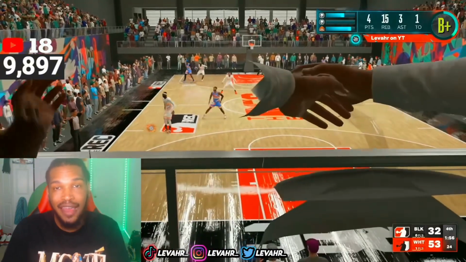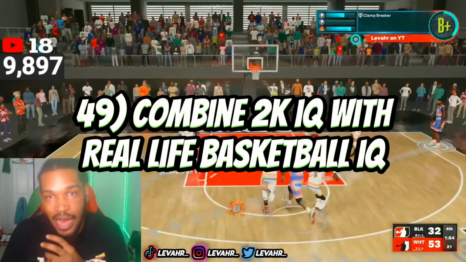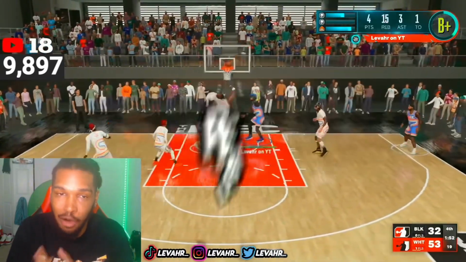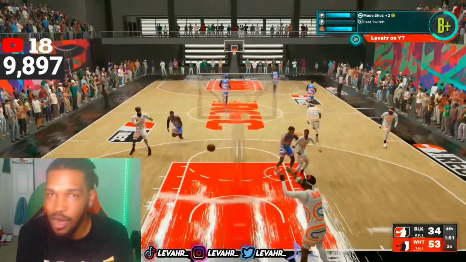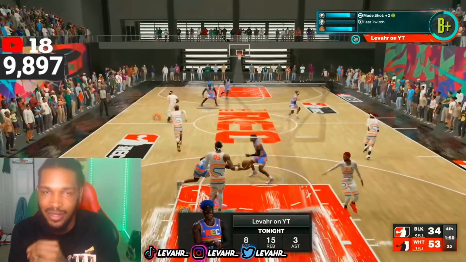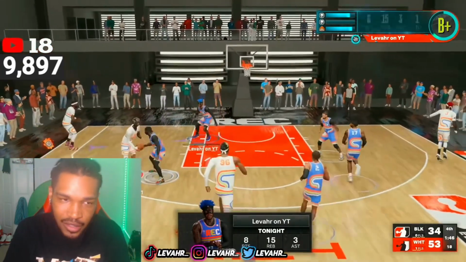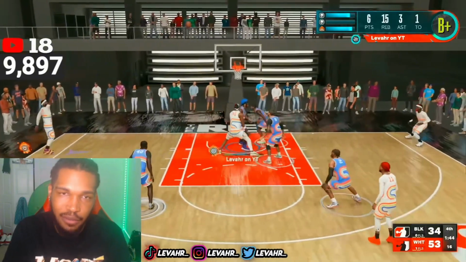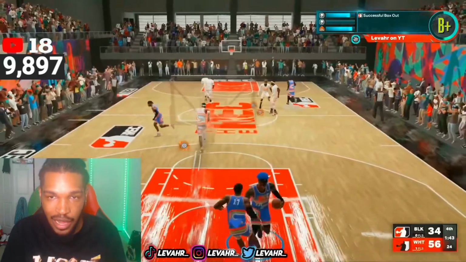Tip number 49, combine your real life basketball IQ with your 2K IQ. If you can combine both, you will be dominant 10 times more, because 2K requires knowledge for 2K, but not just 2K knowledge, it requires basketball knowledge, you know what I'm saying? You don't learn zone defense, you don't learn plays and stuff just from playing 2K. You learn that type of stuff from also real life basketball, whether you play or watch.